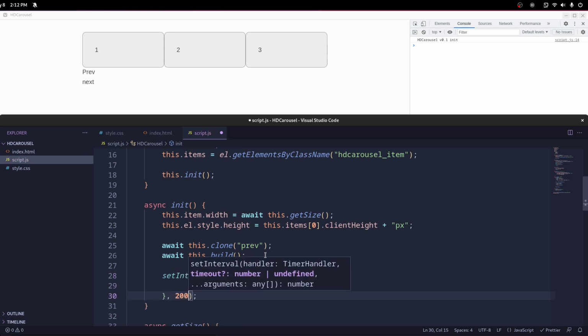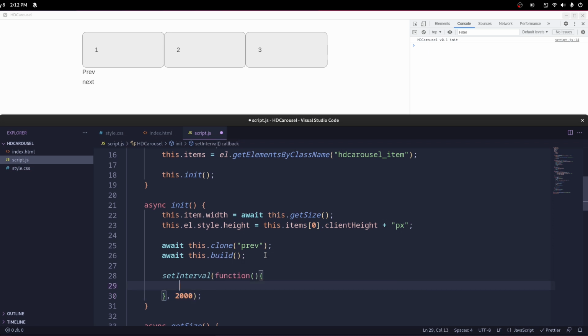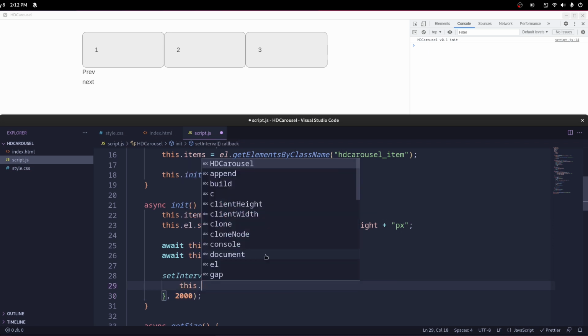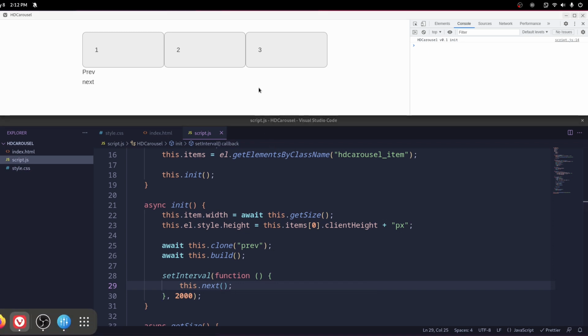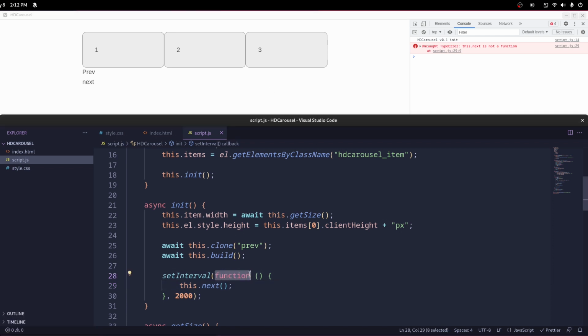So let's set an interval every, I don't know, 2 seconds. And we'll just say this dot next. It can't be this easy. Let's check this out. This dot next is not a, oh right, because I'm running it inside, so we got the scope here. Okay, so we basically need to do an arrow function here.